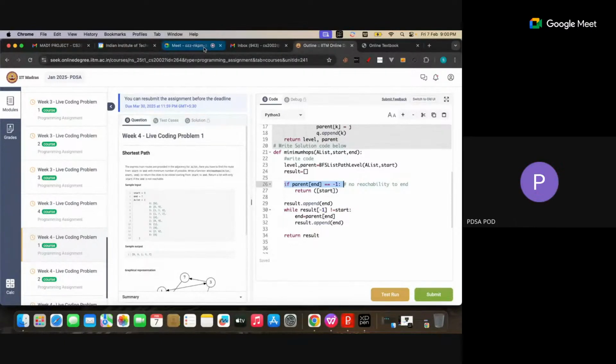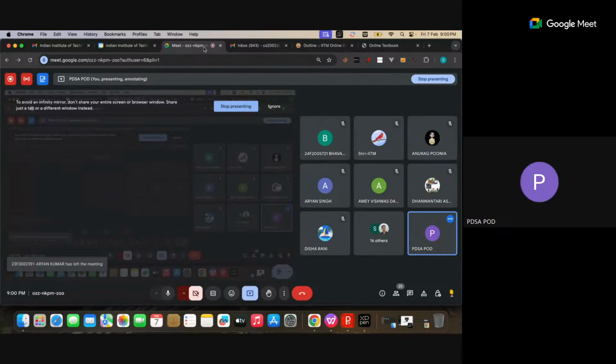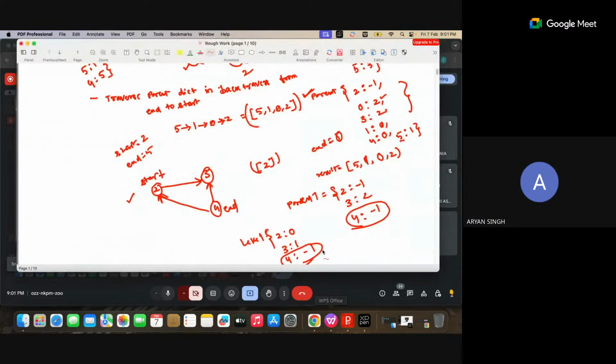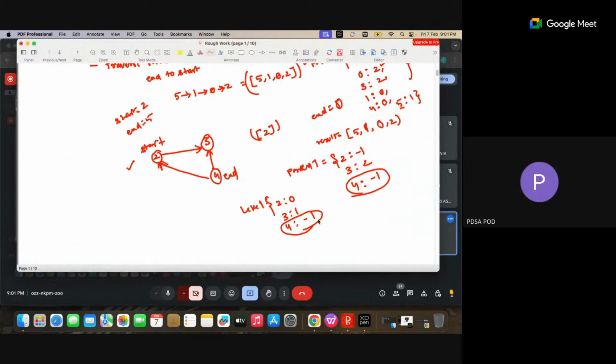Somebody asking something? Somebody raise your hand. Shall we run this now? Yes, sir. I had a question. What if it's a separate group of 3? The end can be reached, but not from the start. Yes, fine. You said is right. For example, you have a particular one. This is a start. This is 3, 4, maybe 5, something like this. So 4 is reachable from the 5. Clear?